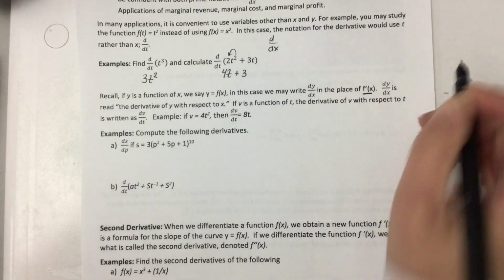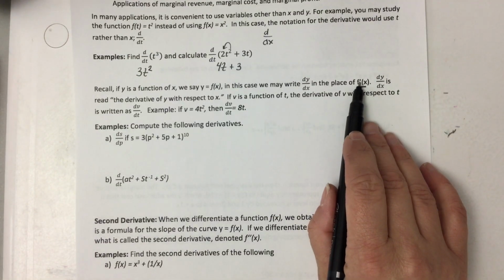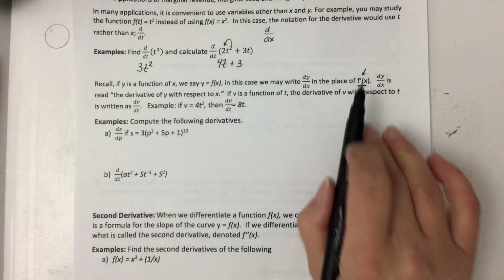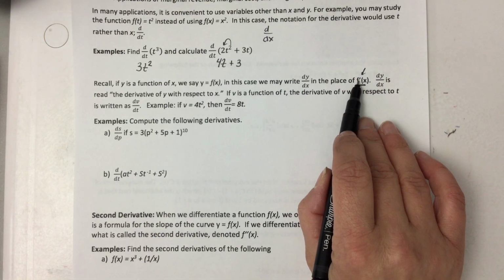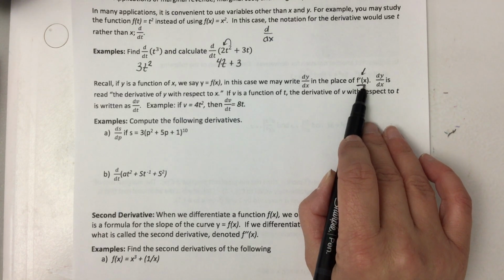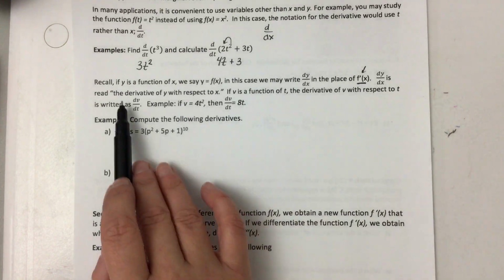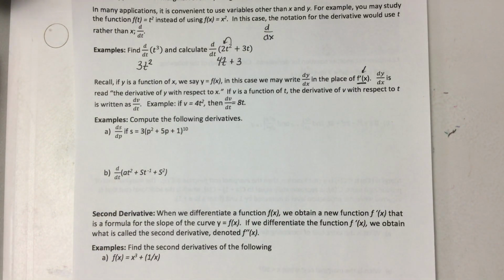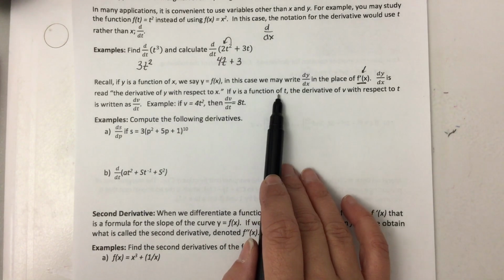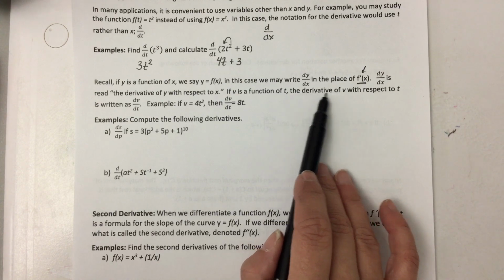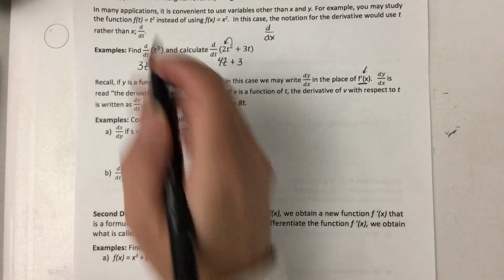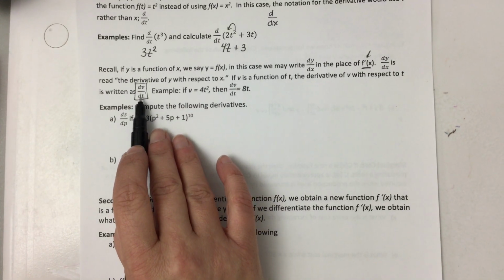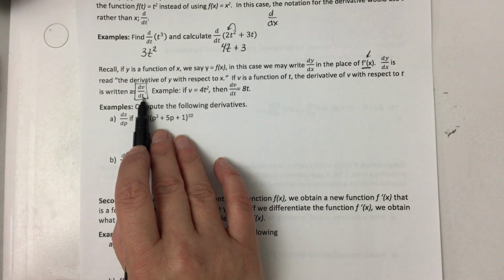Okay. Other times, remember, another way that you can see a derivative is they put that little apostrophe symbol in there. That means that you are finding the derivative of the function, again, with respect to x. Okay, so the way that you read it is labeled right here for you, the derivative of y with respect to x. If v is a function of t, it would be read the derivative of v with respect to t, and it would be written like this. Whatever your variable is, that is what is shown on the bottom of that notation.